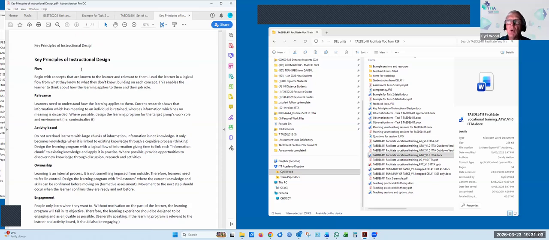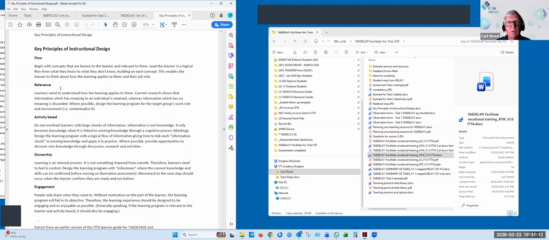First of all, flow. You begin with basic stuff first and build it up to more complex, depending upon what the topic is. Relevance. You're working with adult learners, so whatever you're describing and discussing, or explaining, or providing information for, it has to be relevant to the topic at the time. So anything I'm doing here is only related to how to deliver training. I'm not talking about anything else. We're not talking about what's going on in the world at the moment or anything. It's just focus on what's relevant, because adult learners will just not be interested if it's not relevant to them.